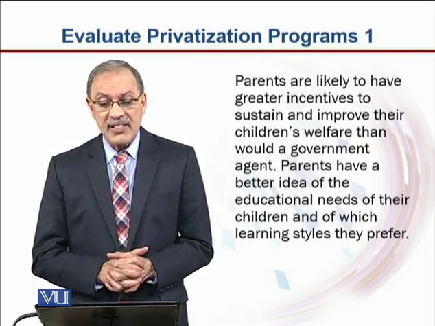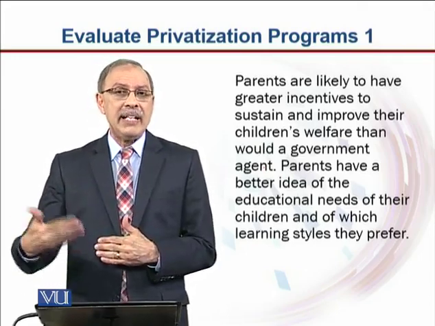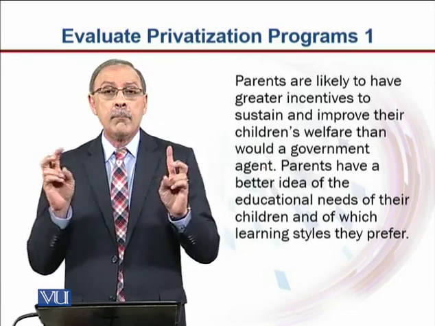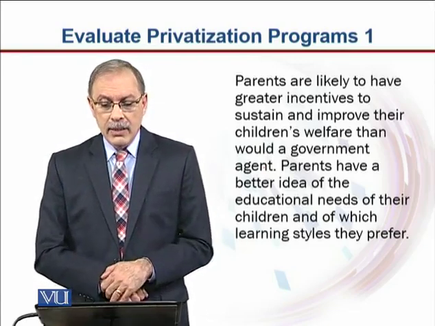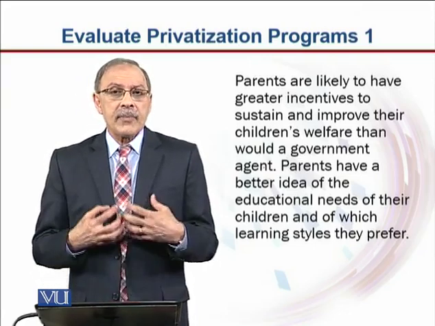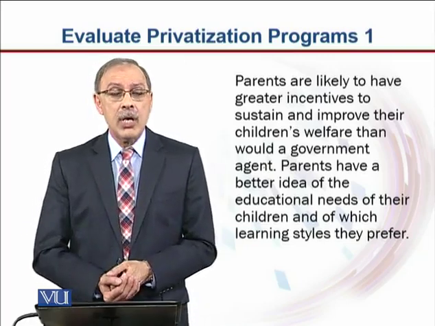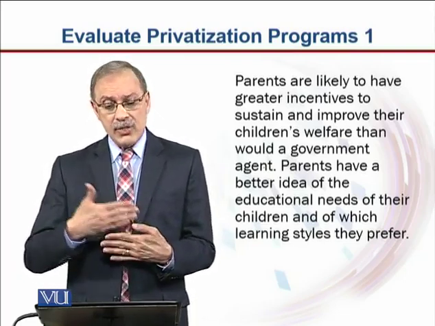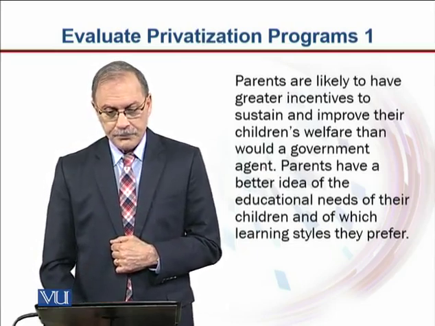Parents are likely to have greater incentives to sustain and improve their children's welfare than would a government agent or a policymaker or anyone like that. So if we want the parents to exercise this right, because for a parent, the most important thing is their child or their children. Nothing is more important than that. Parents have a better idea of the educational needs of their children and of which learning styles they prefer. Education is getting more and more complicated and complex as more and more research comes out and we begin to implement the findings of those research in our classrooms. So the challenges will be there, and as parents, we need to meet those challenges for our students.